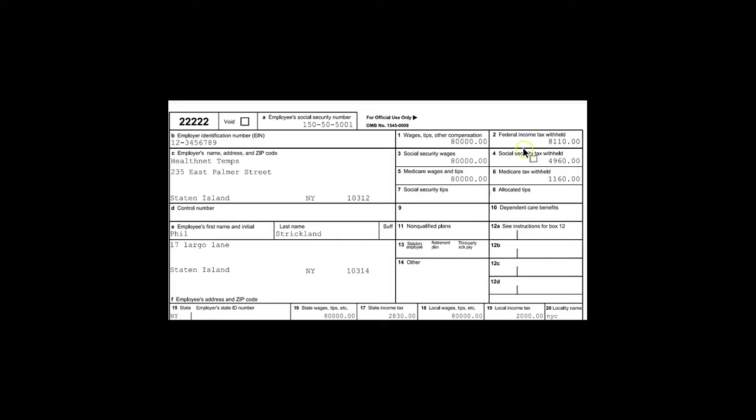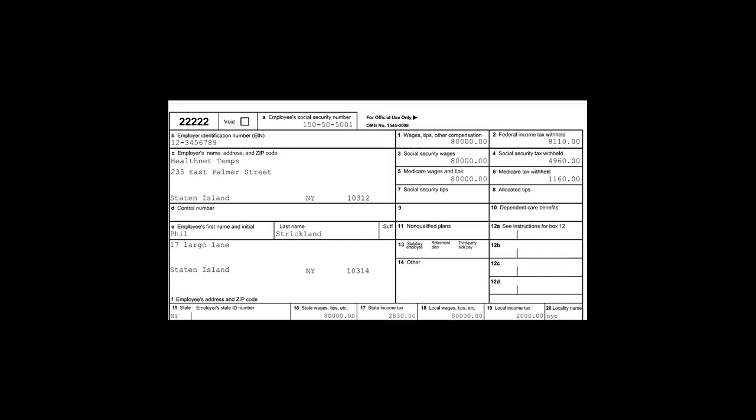What about some of these other buckets like line 2, federal income tax withheld, or social security tax withheld, or Medicare tax withheld? How does that impact the 1040, or does it? What about state income tax and local income tax withheld on a W-2? Where do these items belong on a 1040? Well, maybe some of these don't transfer over at all, because maybe some of these aren't relevant to the 1040.